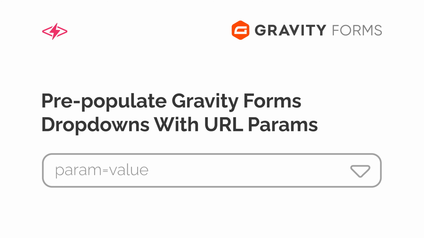Well, for example, have you ever wanted to send someone a form link with a drop-down menu already selected? Maybe you're running a marketing campaign and would like to track which person brought in the submission. Or perhaps you just want to save your users a click or two, sending them a link to your contact form. Well, with Gravity Forms, they make this very easy to accomplish. So let's jump right in.